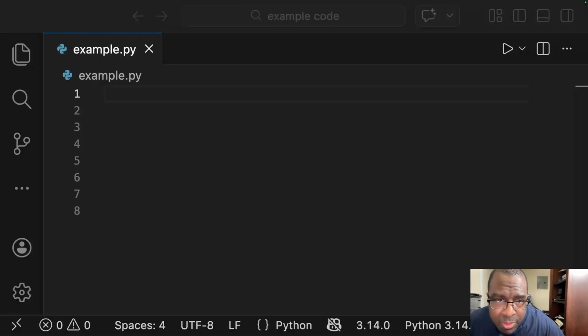A local variable is a variable that is created inside a function. It only exists within that function. Once the function finishes running, that variable disappears. Here's an example.